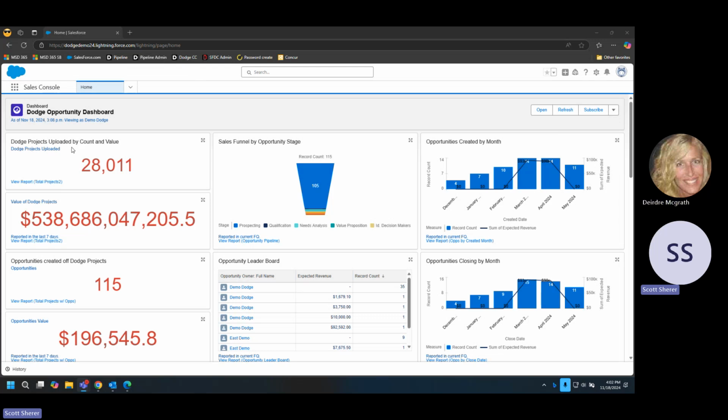So the integration that we have with Salesforce actually goes back to 2012. It's been on the App Exchange since that time. So it's been proven in the market for quite some time. We do upgrade it and update it quite often, usually 3 or 4 times a year, mostly to coincide with new Salesforce features and functionality, but also to add new features and stuff to the user interface.